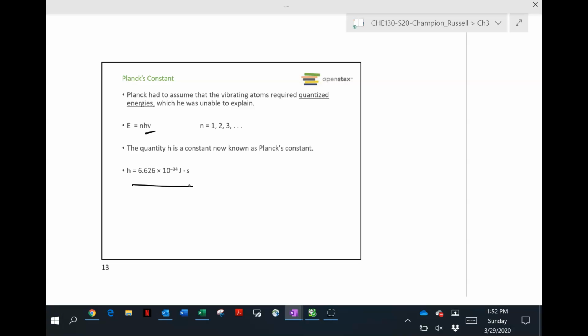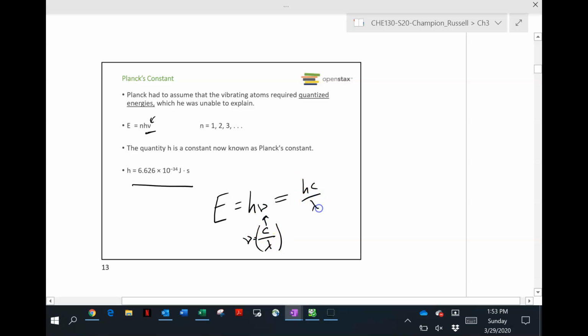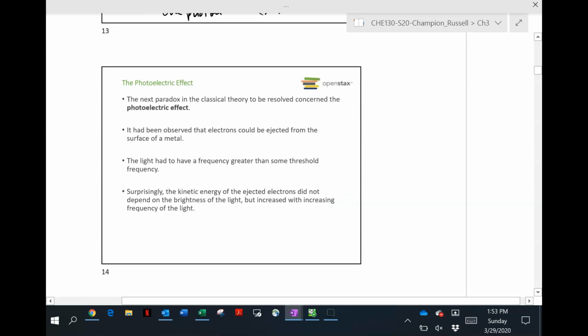That energy can get related back, again, you've got a frequency there. That's our frequency right there. So we can relate that back to the wavelength and the color of light and so on. So the equation generally is known as E equals h nu. If I plug in, as we'll see on a subsequent slide, nu equal to c over lambda, I can put this in for nu and get hc over lambda. So this is the energy of one photon, a photon being the particle of light. Now, that was good work on Planck's part, and eventually got him a Nobel Prize.